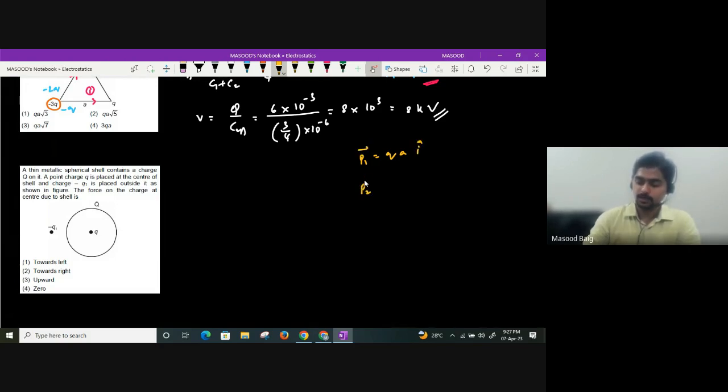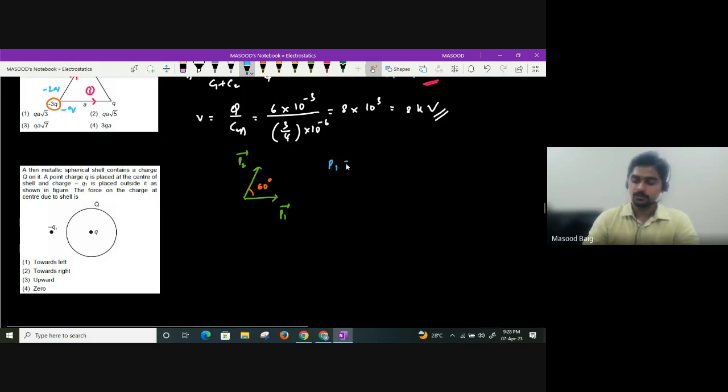And P2 vector if I take, what are we going to get? Again, if I do not write the directions, guys, let us just take the magnitudes and finally we can. So I have two dipole moments here. One is like this, P1 vector, and the other is like this, P2 vector. So what is the angle between them? You all know it is an equilateral triangle, so you'll get 60 degrees. So what is P1 here? P1 value will be charge times separation a, that is qa. What is P2? Again, it will be 2q times a, which is 2qa.